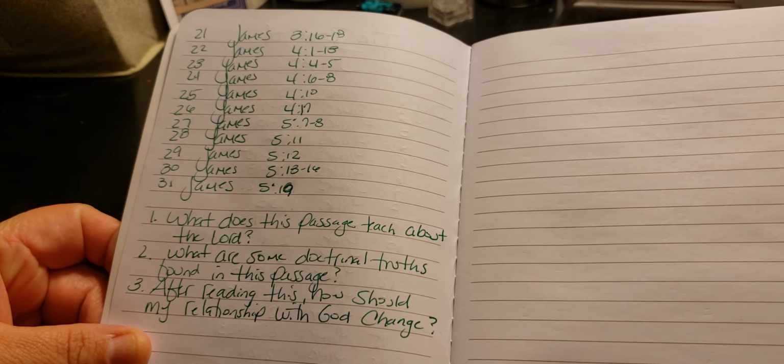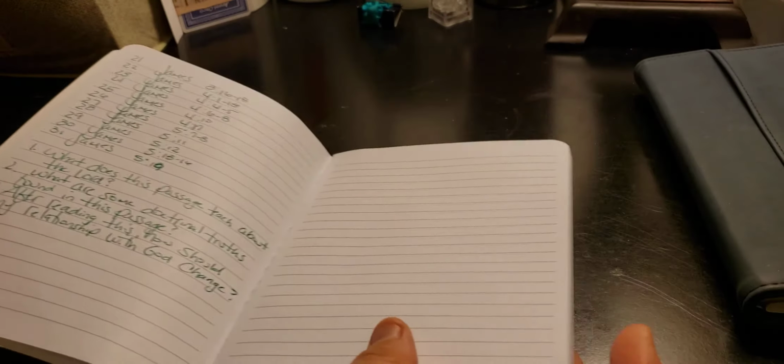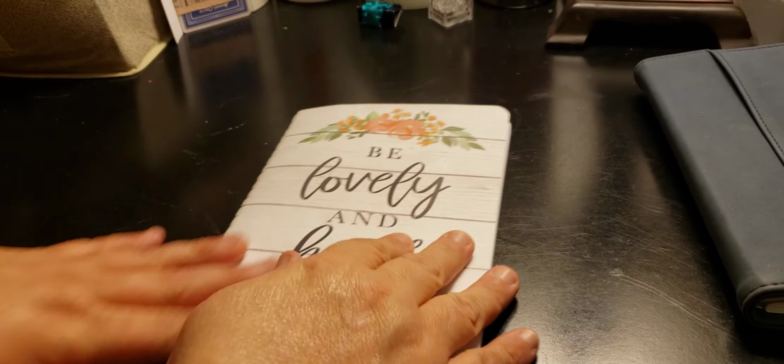And sorry, my writing looks like, you know, yeah. I don't know what's going on with my handwriting. I've got to practice a little bit more. No, just kidding. But the paper quality in here is really good. That's why I picked this one.